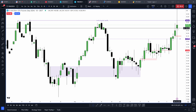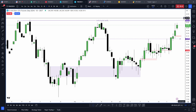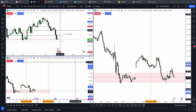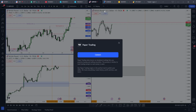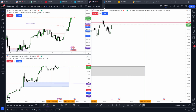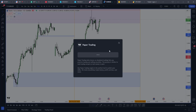We've already gapped open. I was telling myself that 4673 is a draw on liquidity, as you've got unfinished business at this region. This would also mean that there's a good chance for DXY to sell off into the weekly order block. And when it comes down to GBP/USD, I feel like business has already been done for GBP/USD. It's more EUR/USD that I'm thinking about.